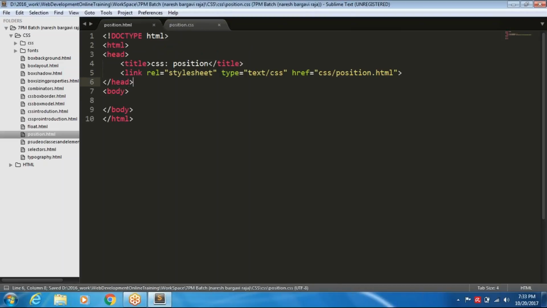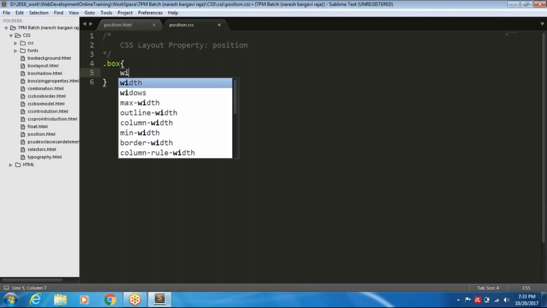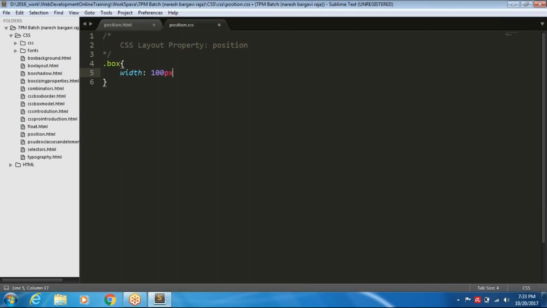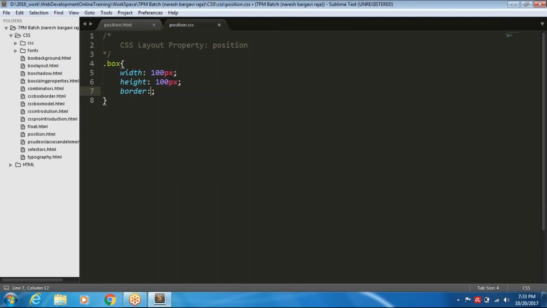Now let us take three div elements, boxes. Three boxes I have taken, dot box. In this I just want to create width, height, and border, 1 pixel solid as 000.